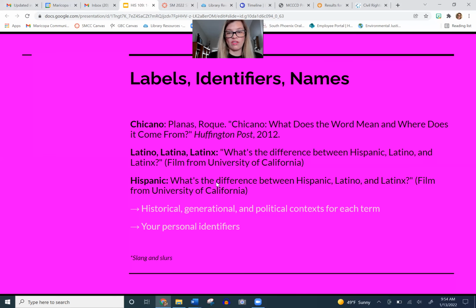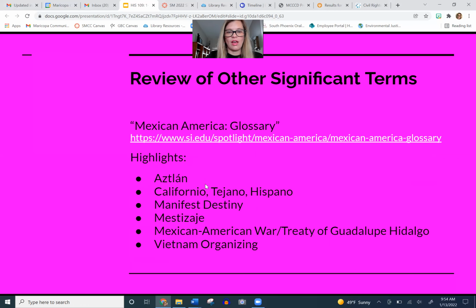And I won't tolerate any sort of slurs or even just curse words in general. That's not appropriate for an academic environment. All right, so let's be really cautious about that. Slang and slurs are not accepted in this class when you're interacting in an academic way. Even if you refer to yourself in that way casually or with your friends, it's not appropriate for a college classroom.